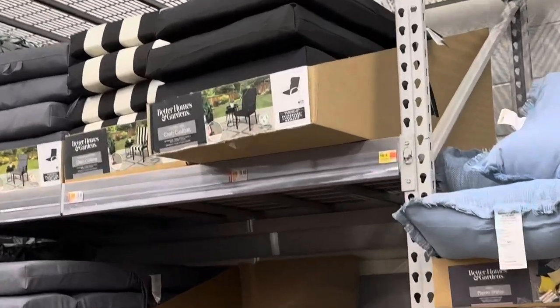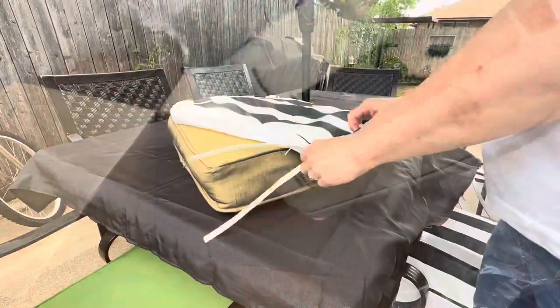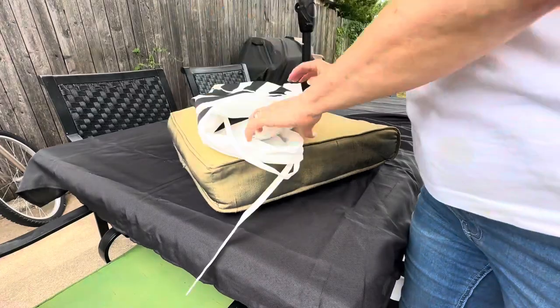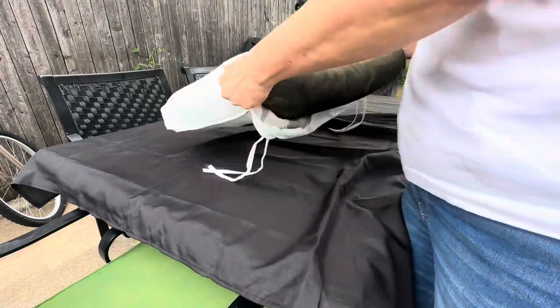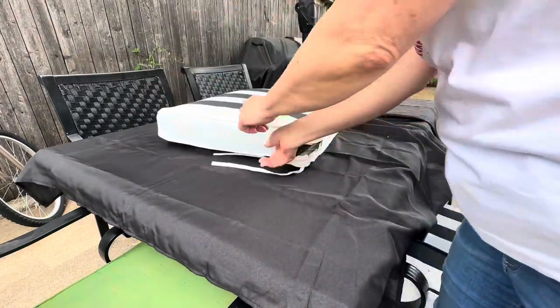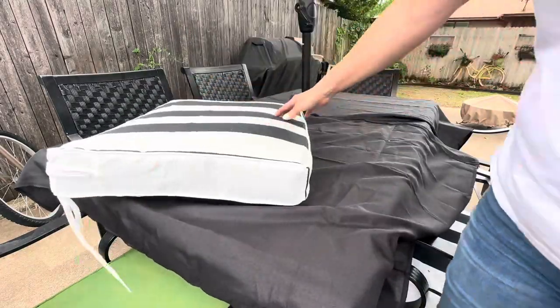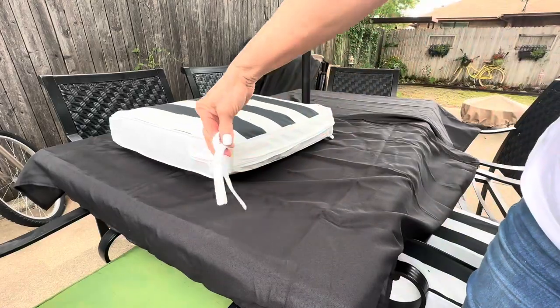After I tried a couple of the different black and white stripe cushions from Walmart, I just was not happy with the thickness, so I researched on Amazon and found some cushion covers that were exactly what I had in mind for a fraction of the price. This is a patio redo that you could definitely do in one day — these covers slip on so easily, they covered everything I needed them to, and the added feature was these adorable little ties.